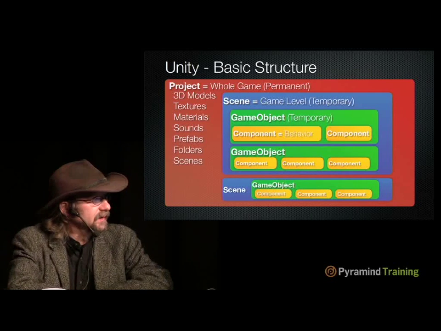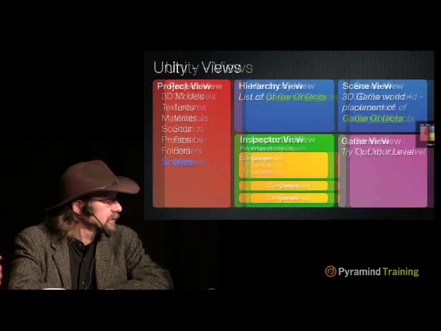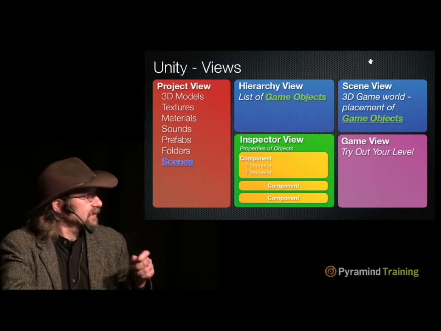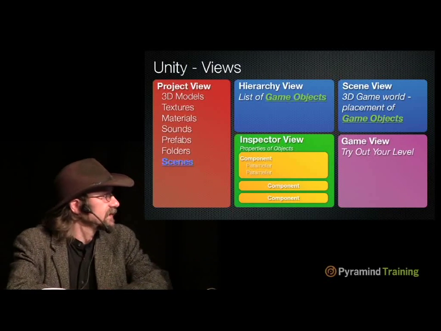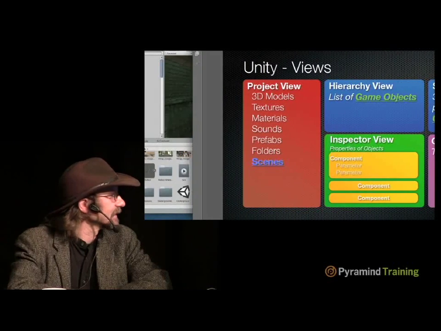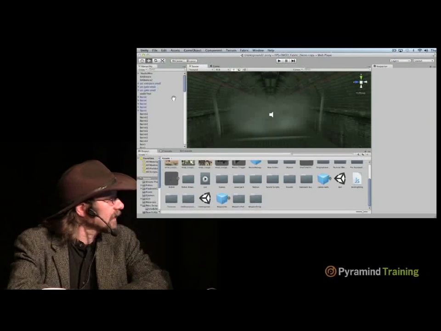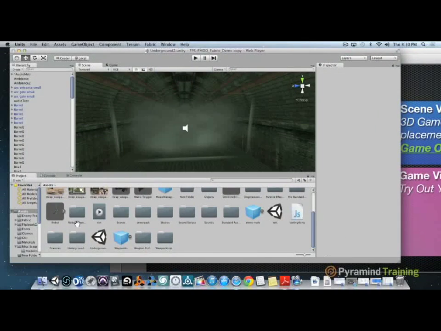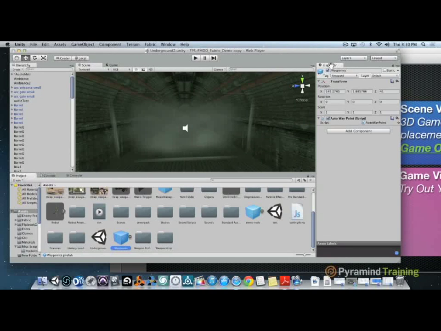So to go on to the next slide, Unity does what it does through what are called views. This is where things get a little bit tricky, because as soon as I do this, the thing disappears, but whatever. All of these little areas that you see inside the Unity application are referred to as views. So this is the hierarchy view, the project view, and over here the inspector view. If I choose an object, then the inspector view is showing me the characteristics of the object.